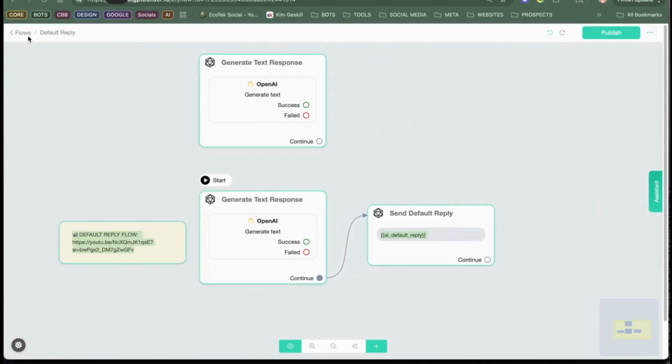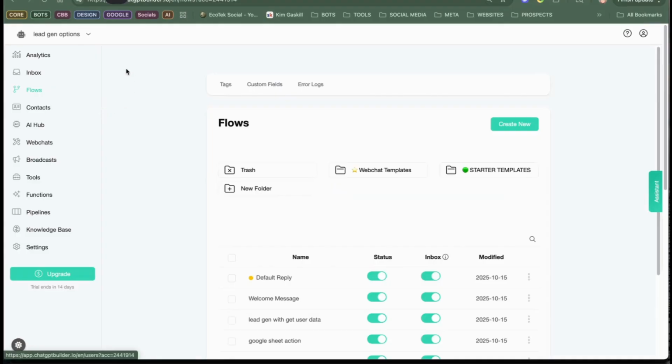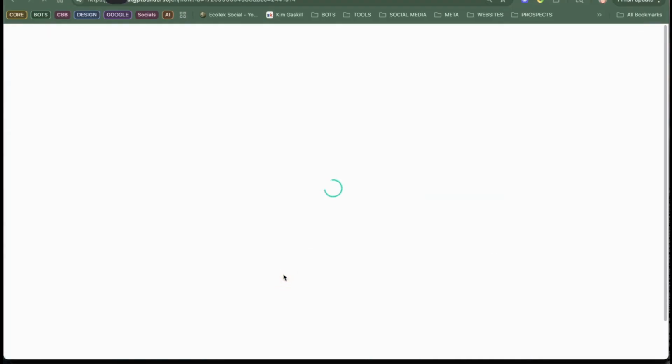Keep changing the name above for the node. I just put 1, 2, V1, V2, V3. I either use ABC or 1, 2, 3, or times or dates. You've got to have some way to distinguish. Let me publish that.